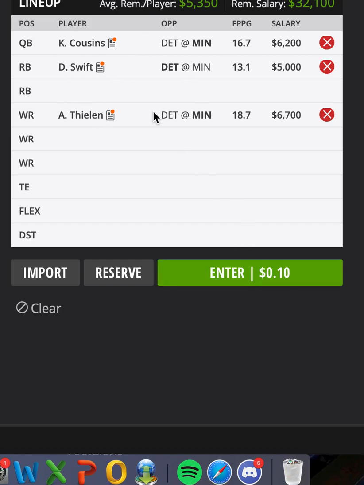mass multi-entry, and I think everybody, instead of just looking at median projections, who has the highest total, should employ something like this. If you're doing multi-entry, you have to cover the variance. This isn't a move based on stats. This isn't a move based on median projection. This is a move just based on leveraging the field, gaining an edge on the field.